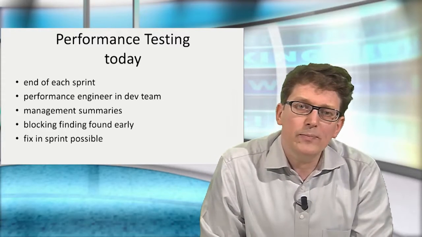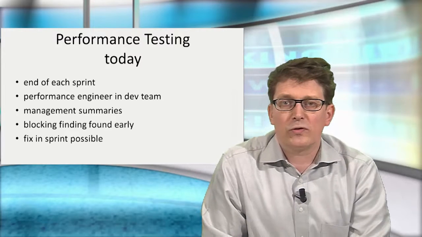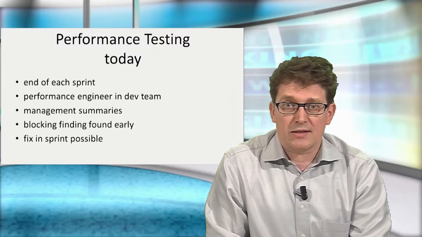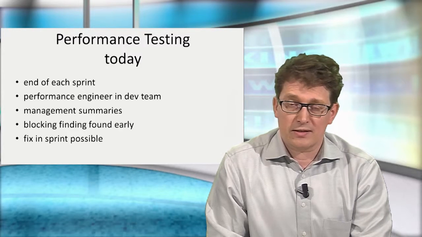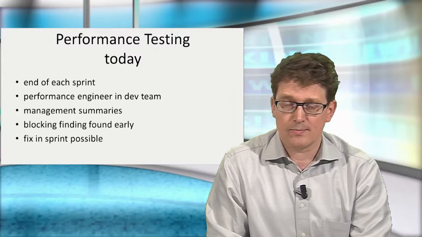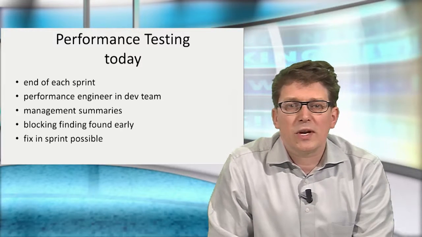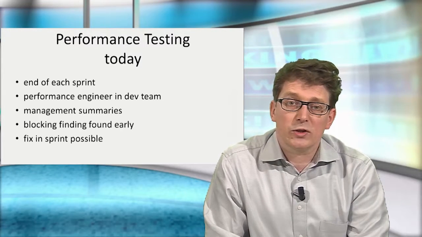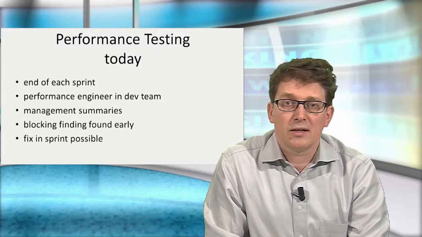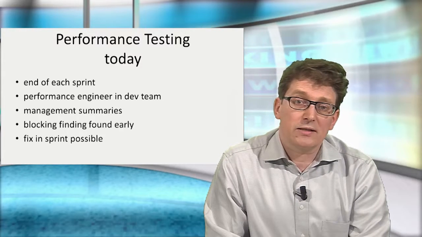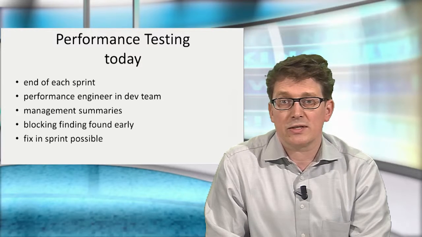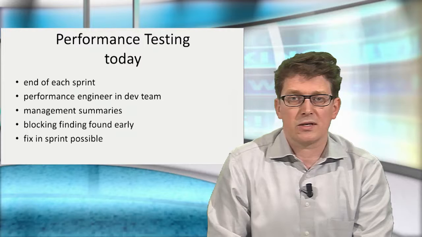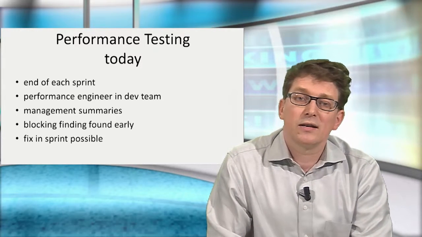So, if we look at the performance testing of today, we see that development projects move to a more agile way of working, so they work in sprints. And performance testing is also being fit into this agile way of working. So we try, at the end of each sprint, which could last for 2 weeks, to have a finished performance test. To get that accomplished, we placed the performance engineer together with the rest of the development team. We did not create any large reports anymore, but produced a management summary, which consists of 1 page, stating what is good and what is bad. Blocking findings are now found earlier in the process, so there's still time to fix them, possibly and most of the time in the sprint itself. So there's a lot of positive effects of doing continuous performance testing.